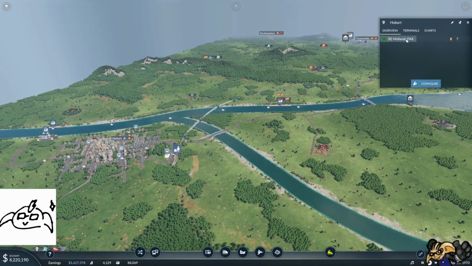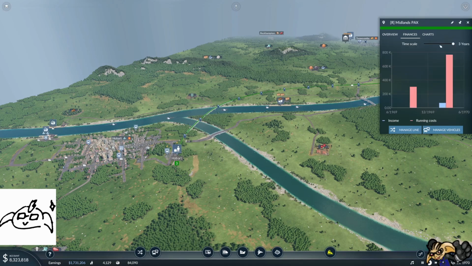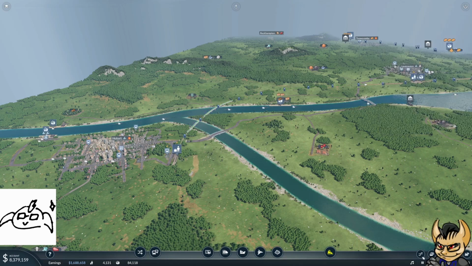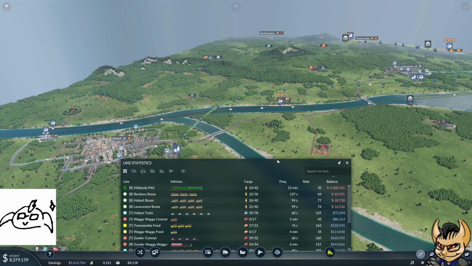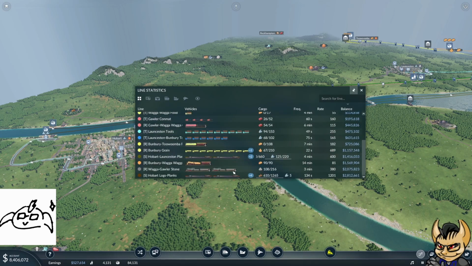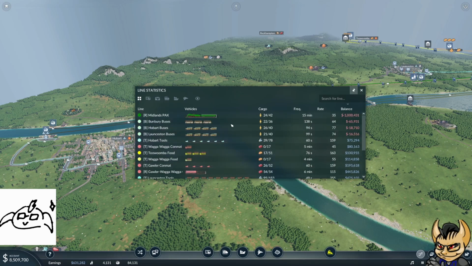How is our passenger line going? He's losing us money, but he's moving people around, which is great. If we look at the lines, bus lines are not doing so well. Everything else is covering for them. Hopefully more people will get on there as they're desired.